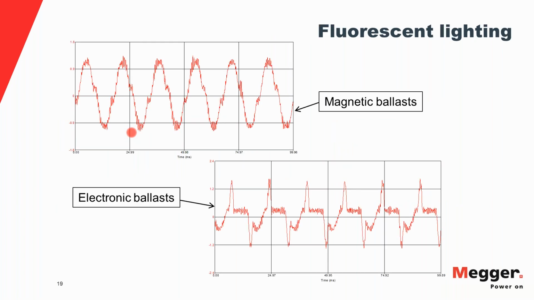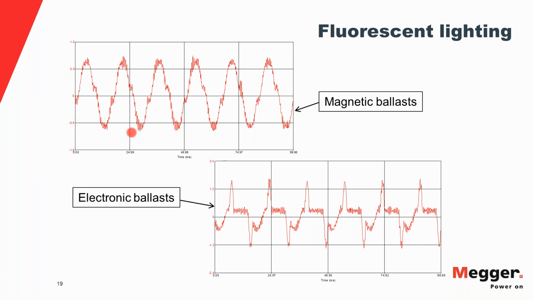Another example of harmonic sources is fluorescent lighting. Fluorescent lights are discharge lamps. So the way a fluorescent light works is there's gas inside the lamp, and an initial high voltage is required to cause a discharge. And when the discharge happens, when the light is established and there's current flow, the current increases initially. So to limit the current, you need a device. The device that's used along with fluorescent lights is the ballast.